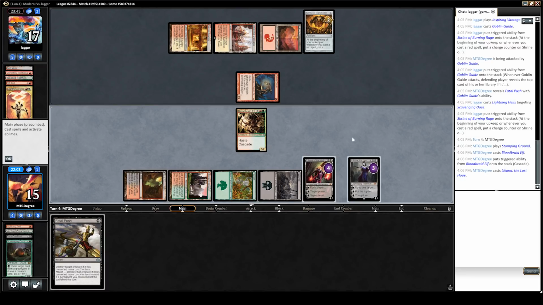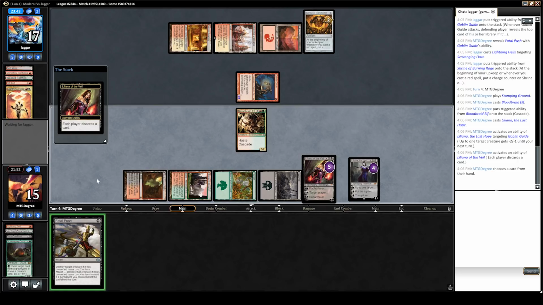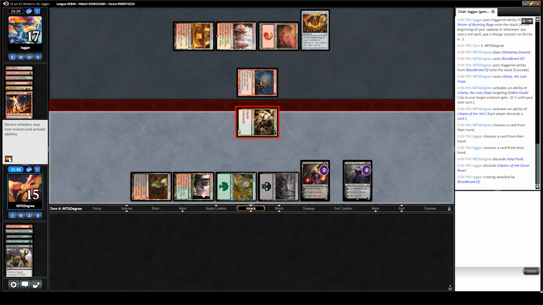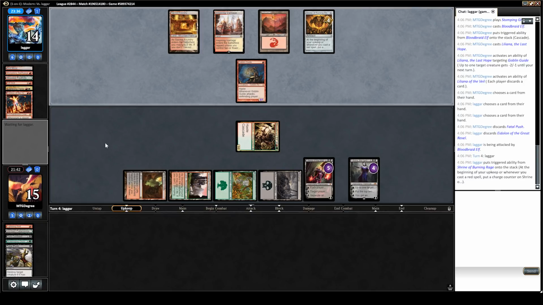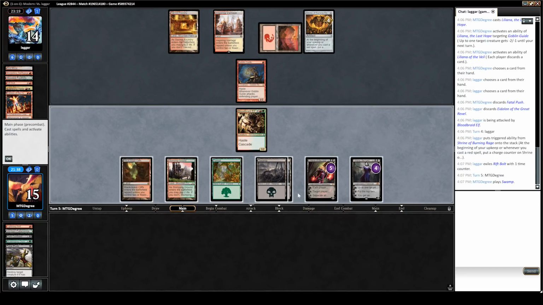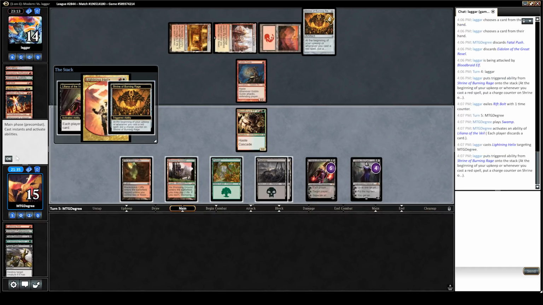So this is kind of interesting because this quote-unquote kills this Goblin Guide. So I don't need to put this in range of getting killed by a bolt or anything. So I think I'm actually just going to do this. And even though he has haste creatures, I am going to get in at him. And Rift Bolt. All right. Okay. Let's discard. He comes at us. All right.